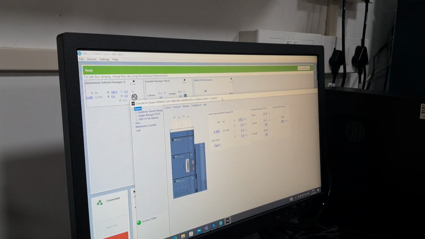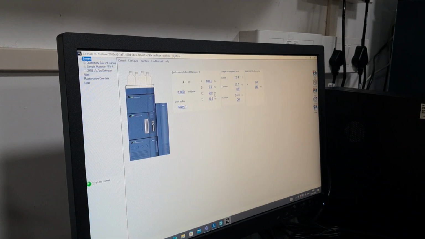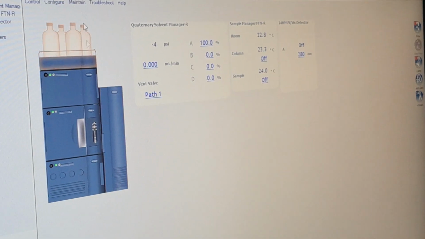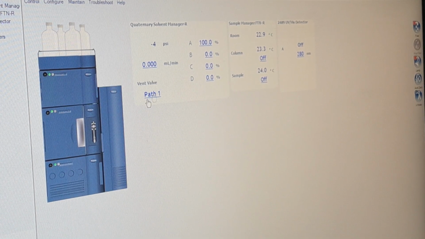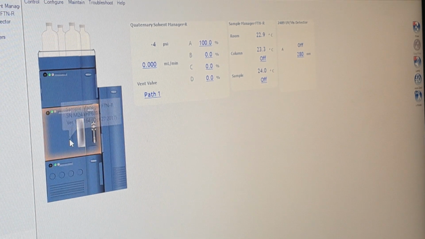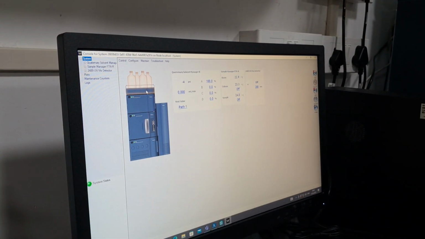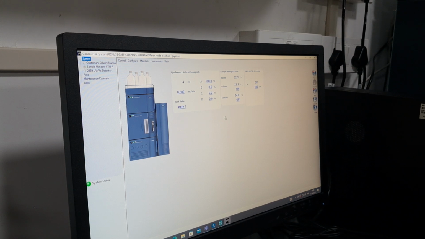This screen dialog box opens up here, and this is the presentation of the entire HPLC system. The DAWN and Optilab are not covered here because it is meant only for the HPLC. Pump module, sample manager, detector, the mobile phase bottle tray, and the column manager. It shows the pressure on the pump side, sample temperature, room temperature, sample manager, and the UV detector, what nanometer has been set.